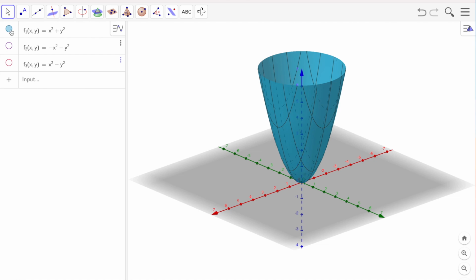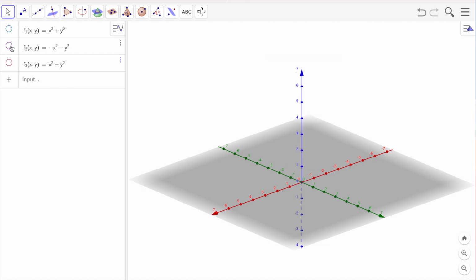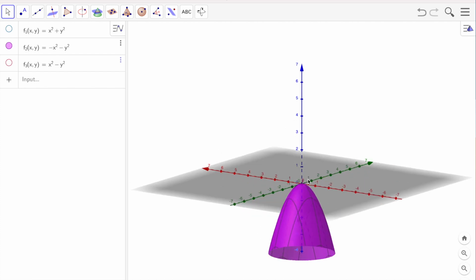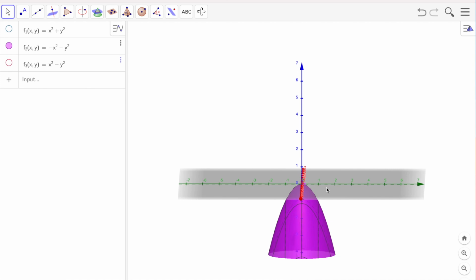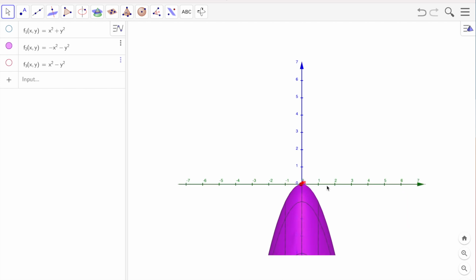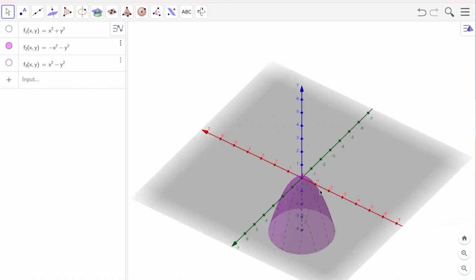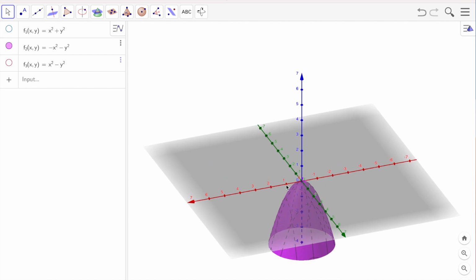Now if we remove this one and display the function f2, which is minus x squared minus y squared, we just get the same upside down, right? So this time, if we fix one of the coordinates, we would get just minus x squared or minus y squared in this example here, over the coordinate axis and in every direction. So if I rotate this, it always looks like a nice parabola in every direction. Again, this behaves in the same way, but this time we have a maximum here.